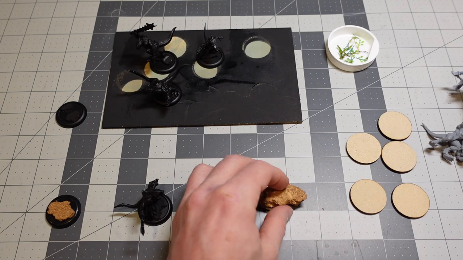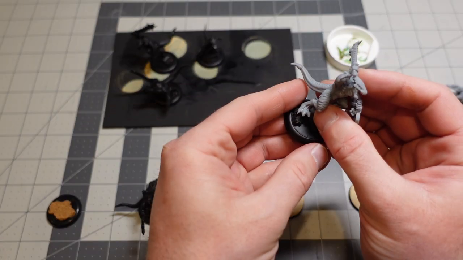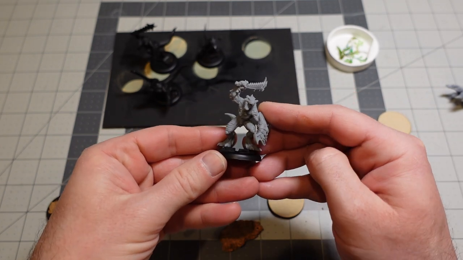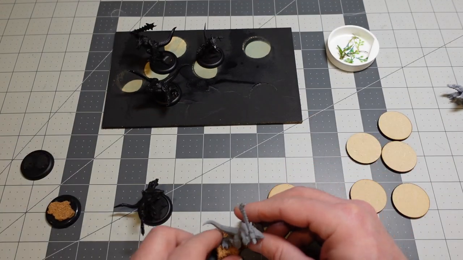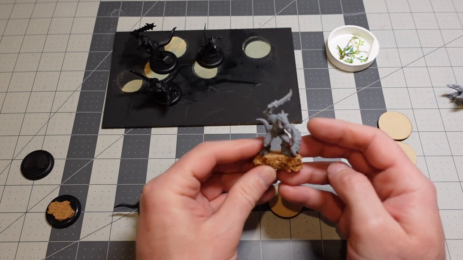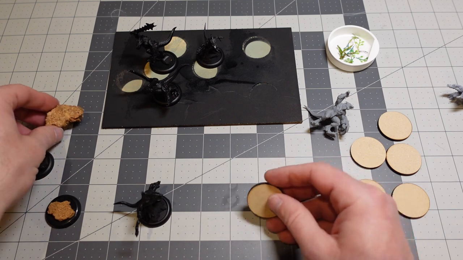Another thing is that these guys don't fit that well on little 32 millimeter bases. Their feet are a little bit too far apart. So I think this is a better size for these guys. Plus, I just think it's going to look really cool, so I wanted to try it.